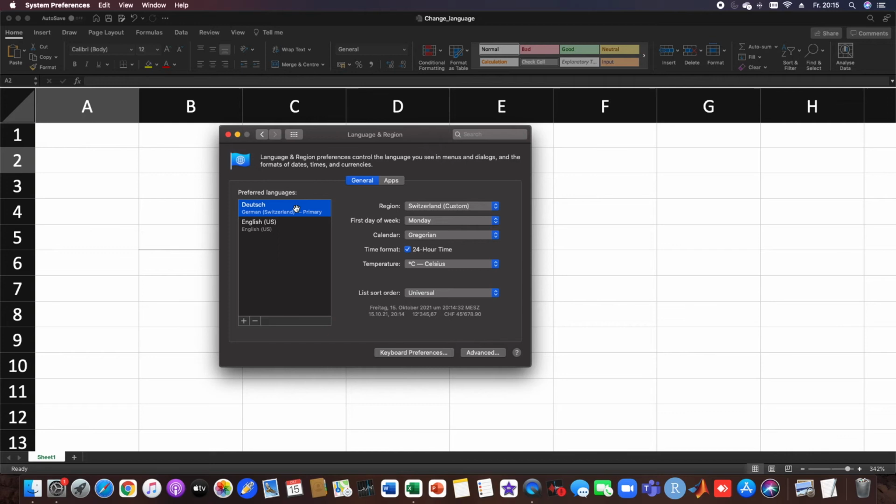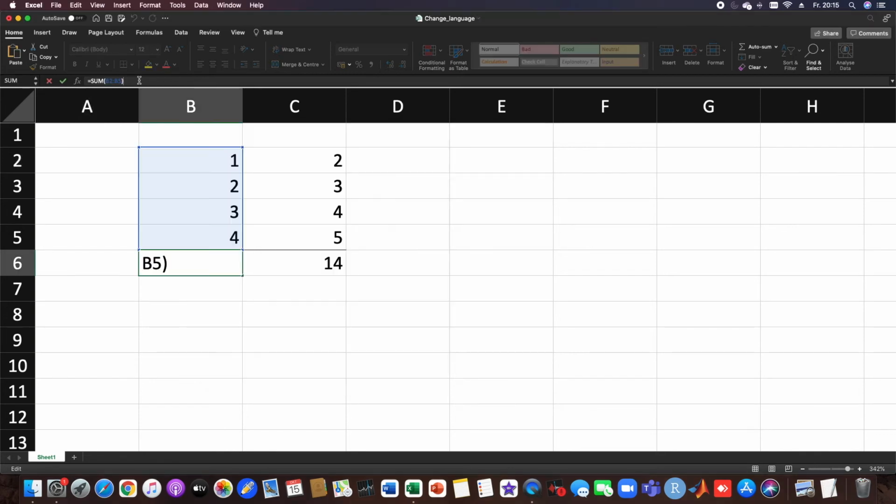And then normally what you need to do, you just need to restart your computer again. The whole iOS will be in German. Then you also have the language of the formulas in your preferred language. But if you want to stick to your normal iOS language, this is also fine. If you need a specific formula in a specific language, just Google that and you will be fine.